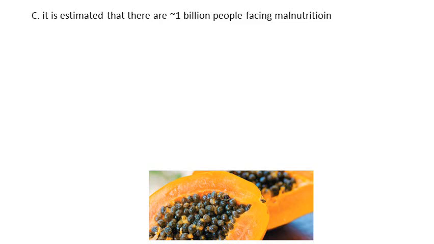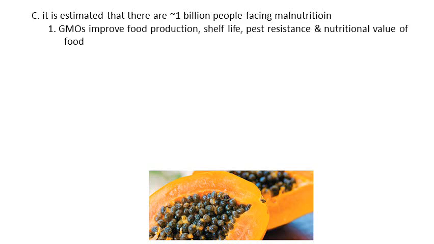Well, of course, when you think about agriculture and the possibilities there, with some of these transgenic plants being able to grow in more saline soils or without as much water, and when you think too that the estimate is somewhere around 1 billion people facing malnutrition across the planet, GMOs are perhaps part of the solution. GMOs have improved food production, shelf life and pest resistance, and also even the nutritional value of foodstuff.